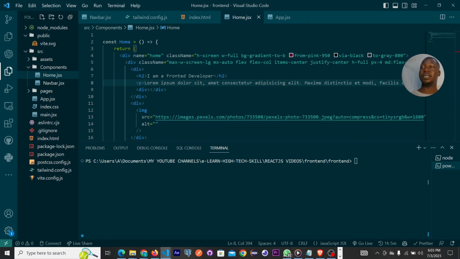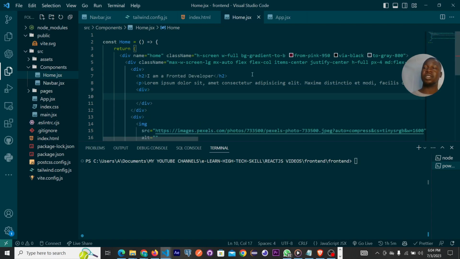All right. So once we are done with that, the next thing we want to do here is to actually have this other part, this div. So, okay, I think I made a mistake there. So in that div, we're going to have a button, and then we're going to call it portfolio or something. But just to cut time, I'm going to already start using the React Smoothscroll. So in this case, I'm going to actually install, you can see my server is still running, I'm just on the second terminal. So don't think my server is not running.